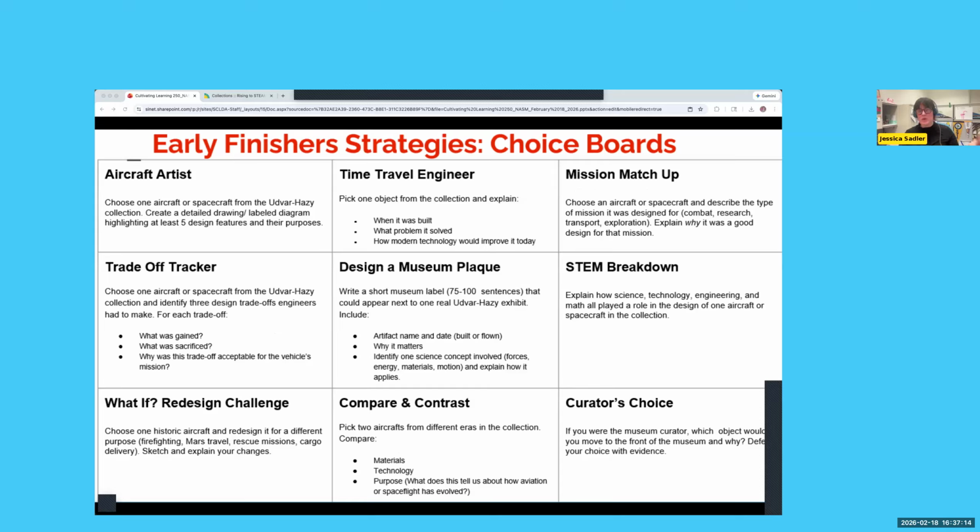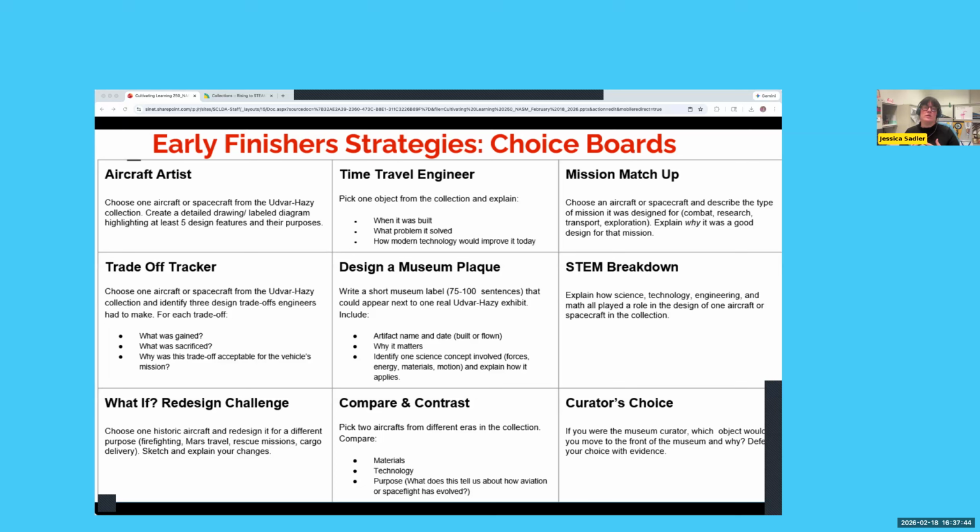Awesome. So choice boards, not super novel, not anything that I'm sure most of us haven't at least heard before. Something that is helpful for this is one that I created relating specifically to Hazy. It has breakdowns of doing things that are more art and draw based versus things that are more writing out skills, and so on and so forth. You'll get a link to this, so I'm not going to take the time to read all of these options to you. I tend to go with about 9.